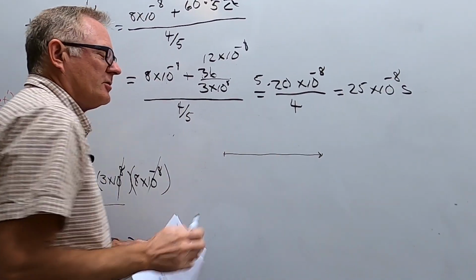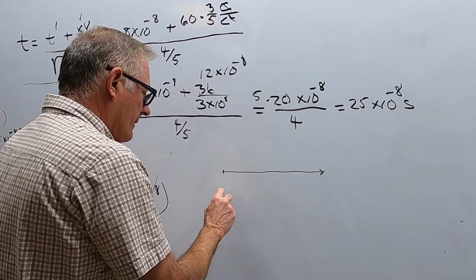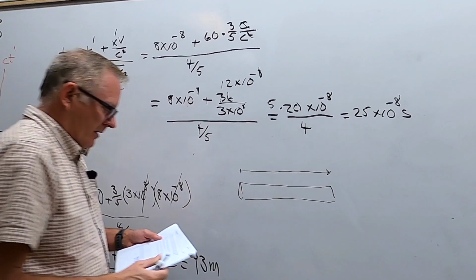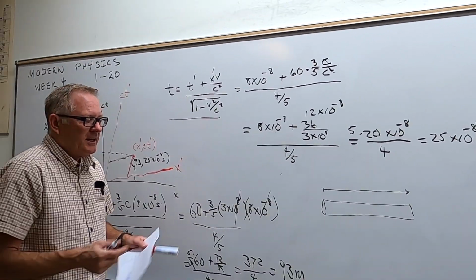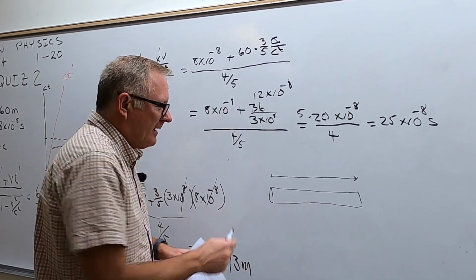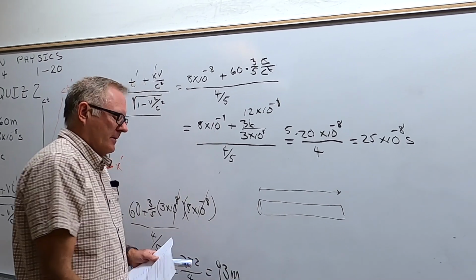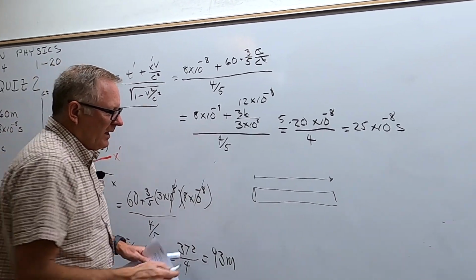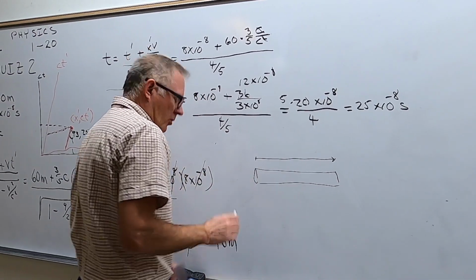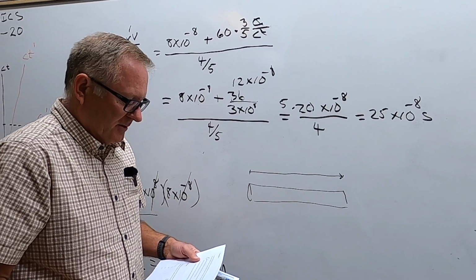Let's just say that's your spear, and you have a pipe, some pipe right here. I think they said they have the same length when they are both at rest relative to each other. Now you throw the spear through the pipe, and you ask, when the spear is exactly in the middle of it, which of the following happens?